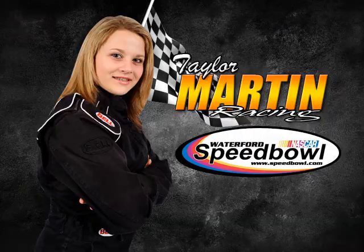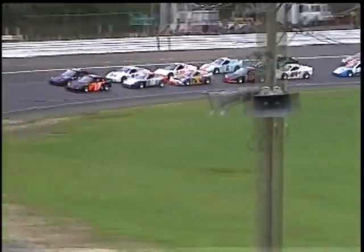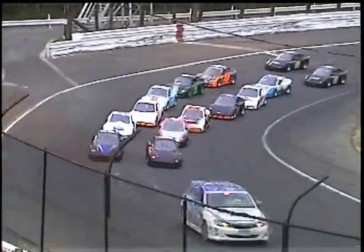That's the 17 of Nick Matera. On the outside pole, that's second place in points, Tyler Shalhoub. In the third position, that's going to be the 16 car of Daniel Stolte. On the outside of him, again, he's got friends here from Polar Beverages. That's the 74 car of Andrew Carpenter.